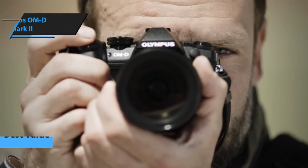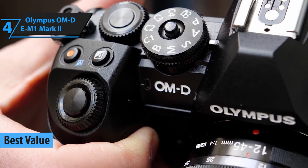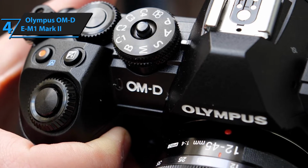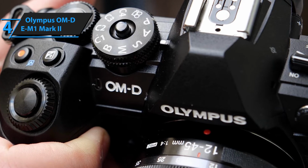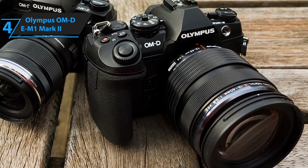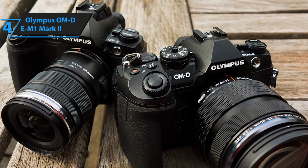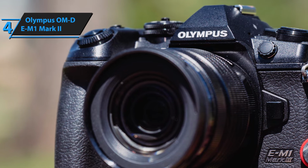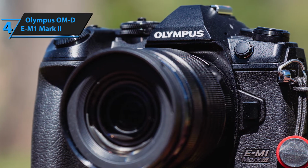Our following pick is our best value 4K video camera, and it's OMD EM1 Mark II from Olympus. Just like our previous pick, this is a mirrorless compact camera that is perfect for photographers of all skill levels. It comes outfitted with a ton of premium quality features and technologies, and it's significantly better than most models in the same price range as far as versatility and performance are at stake. First of all, the dimensions of OMD EM1 Mark II measure 2.7 inches by 5.3 inches by 3.6 inches, and it weighs 1.1 pounds.